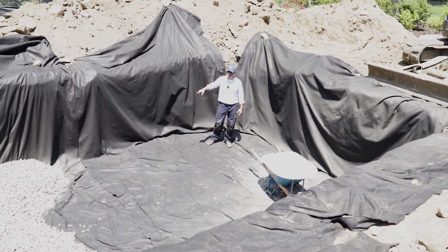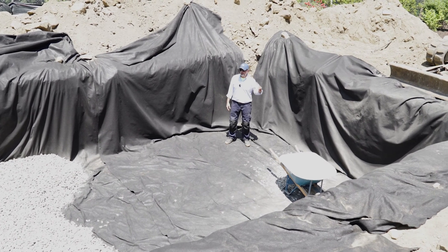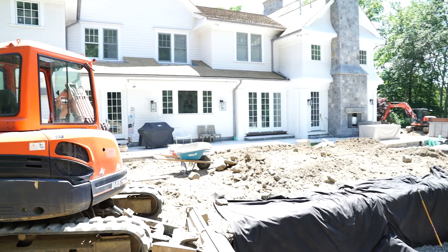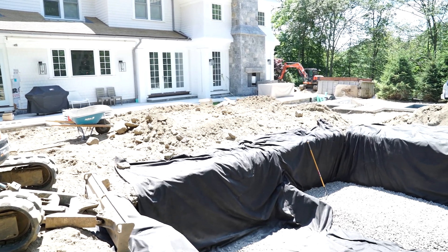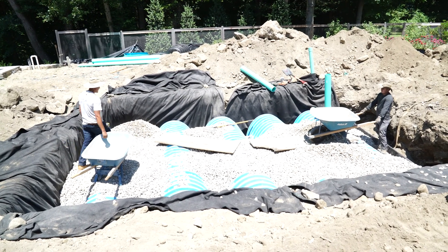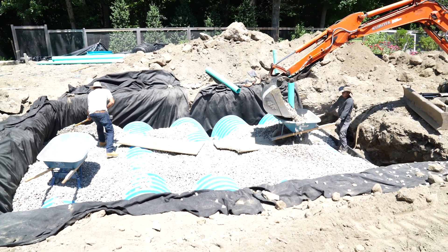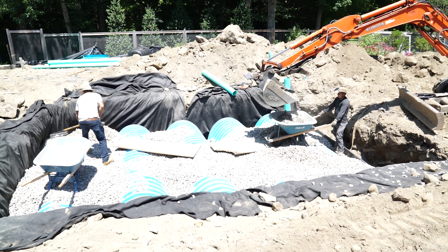You see a little bit of drainage stone in the corner here. We're still backfilling — we're waiting on a new truck of stone, they just ran out to pick up some more. We have that bed at 12 inches depth. That's pretty substantial; that drainage stone holds water in of itself. Once we get enough to accommodate 12 inches of base, we then level it out, make it nice and level and smooth, and drop our chambers on — and they all interlock. In this particular trench, we're going to have 10 of them.